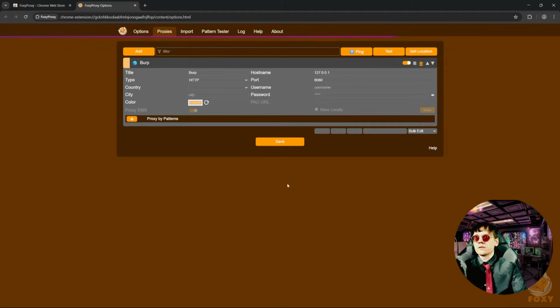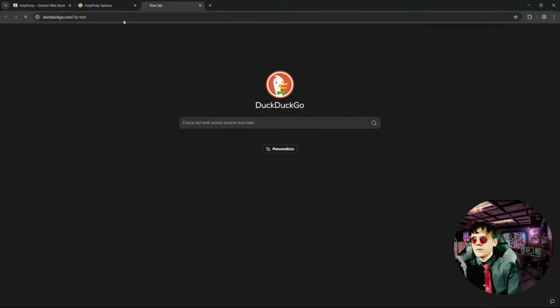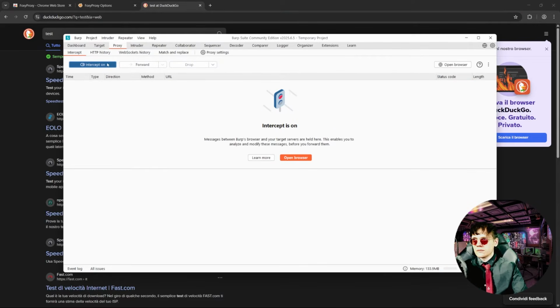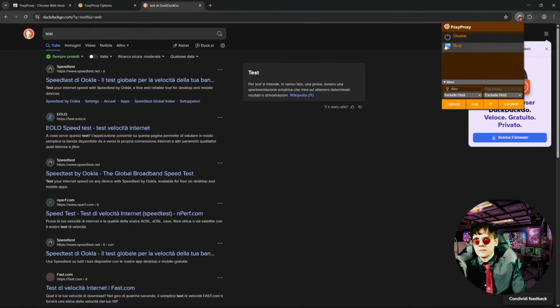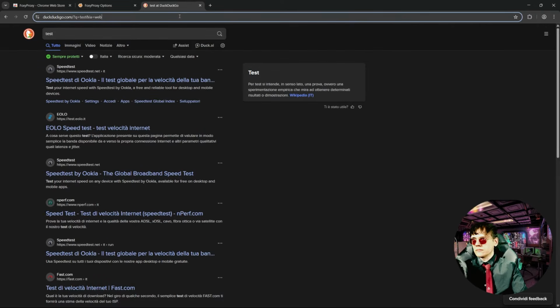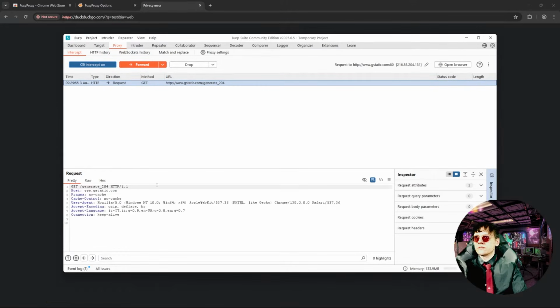Save. And now Burp Suite will start intercepting requests if we enable it.